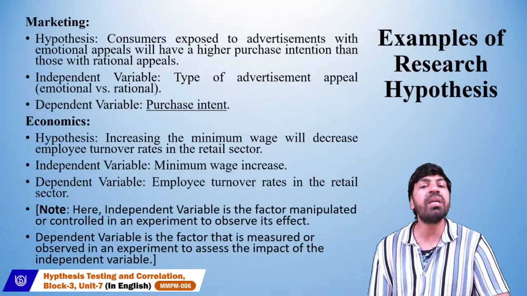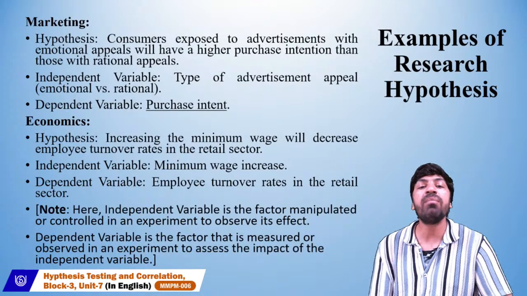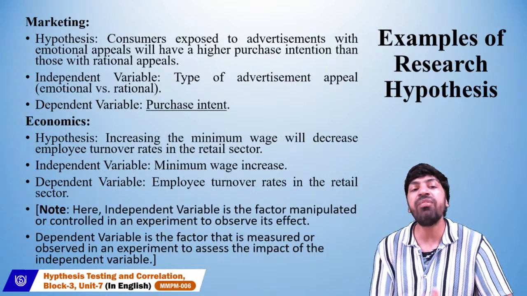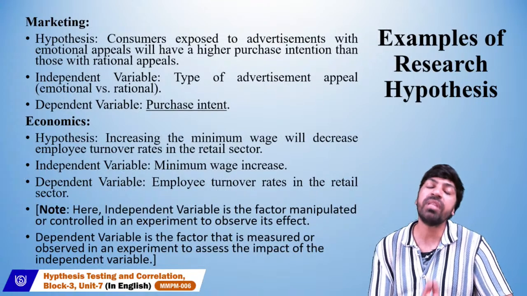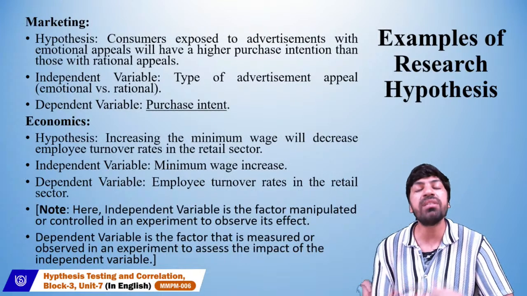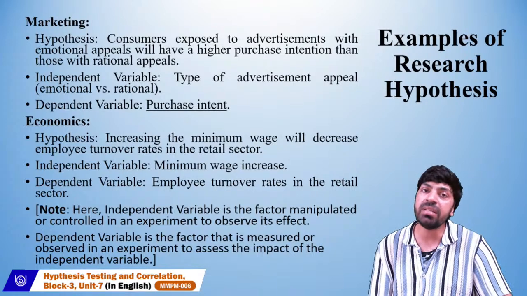So the independent variable is the minimum wage increase. It stands alone, so increasing the minimum wage is the independent variable. It influences the dependent variable, that is the employee turnover rate. This is the main case in economics of how to identify the independent variable and the dependent variable in a hypothesis statement.